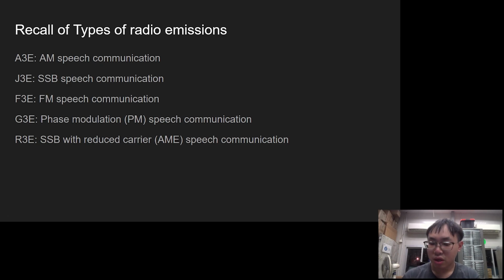Okay. So do you still remember what the 3 is? The 3 in the middle means it has a carrier wave. The E at the back means telephone, which is voice. So they can ask you about different transmission methods, like A1A. We have talked about A1A in our second lesson: A means AM, 1 means just using the carrier wave directly, and A means Morse code. We use manual Morse code, which is A1A.